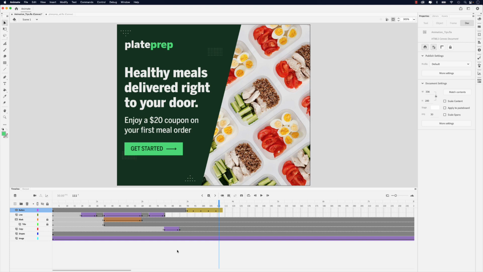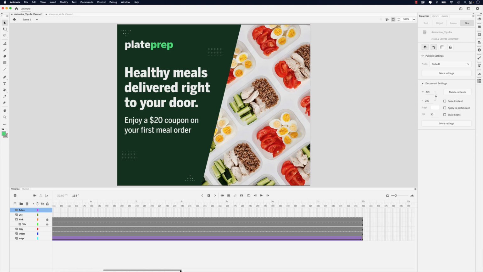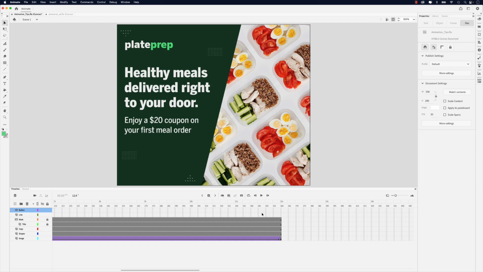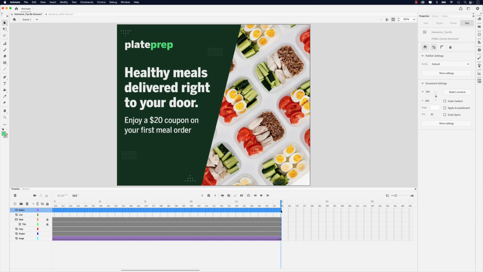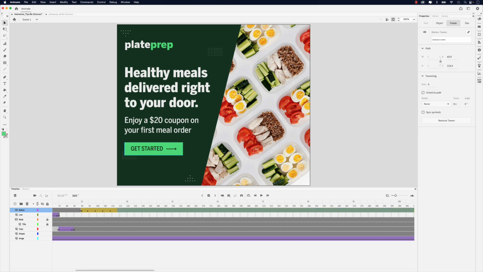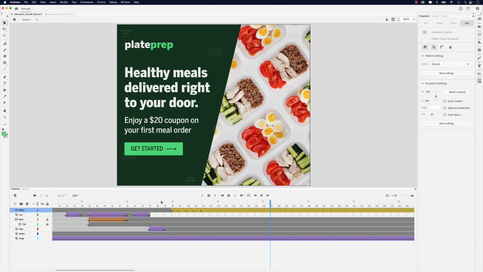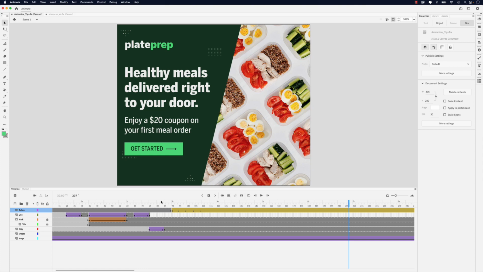Now, to ensure that the button remains visible after the shape tween, we'll have to extend the rest of that timeline to the very end, to the 12-second frame mark. So I'm gonna click the frame following the tween, scroll to the very end, hold shift, click the frame at the 12-second frame mark, and you'll notice if I press F5, that frame has now been extended. So I can click there, press return, and you'll notice the pulse happens and the button remains visible.